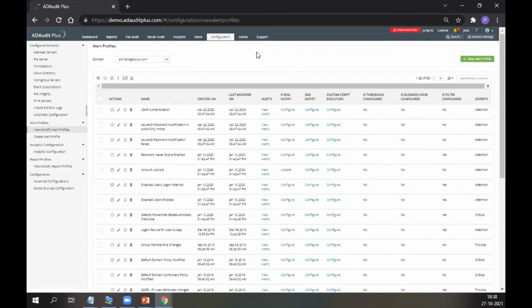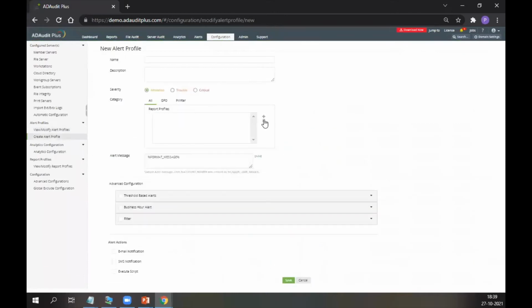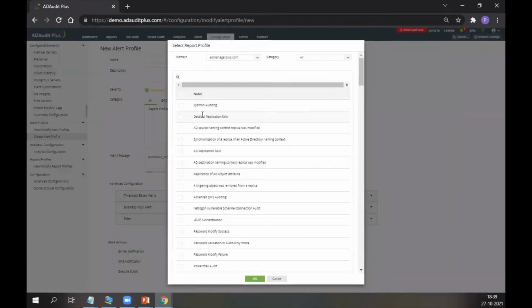Yes, the product can help you with that. Brute force, password spray. Let's take a simple example for this session, right? Let's imagine a brute force is happening. A malware just got implanted on a computer, on anyone's computer, and it's just trying to hack inside the domain by trial and error, by finding the password of a user account. Yes, this traditional software can help you. You can just choose all user logons.